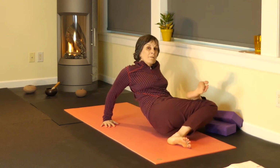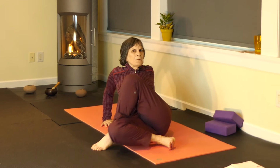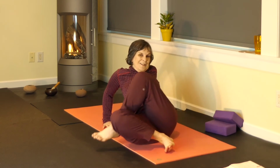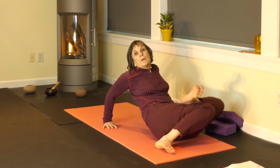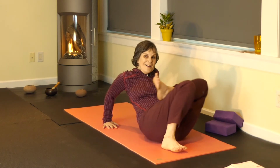I always pick up when I've forgotten something, a left side or right side. When we have people who are live in the room, they always remind me, oh, you forgot that side, Paula. And so I'm looking forward to live people in the room that will help with all of this to remind me.